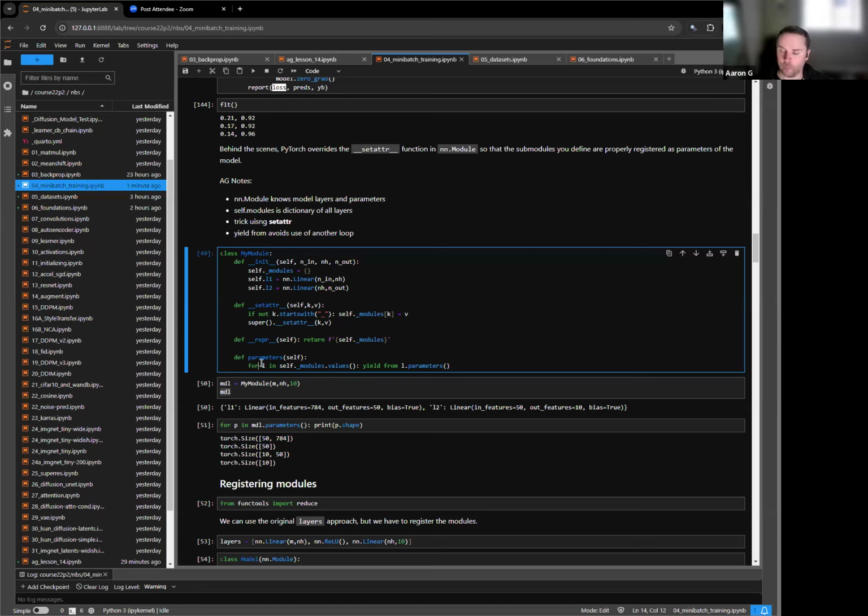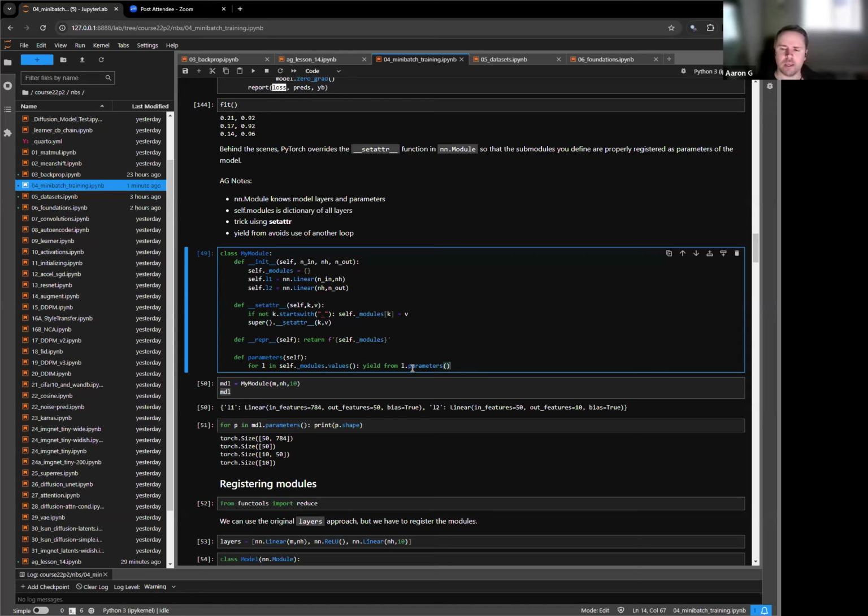And then we were also defining a method to print out, or I should say yielding, because we're dealing with a generator, yielding the parameters of the model. And Jeremy goes into this yield from syntax, which is a little bit new to me. I don't think I've ever used that one before.